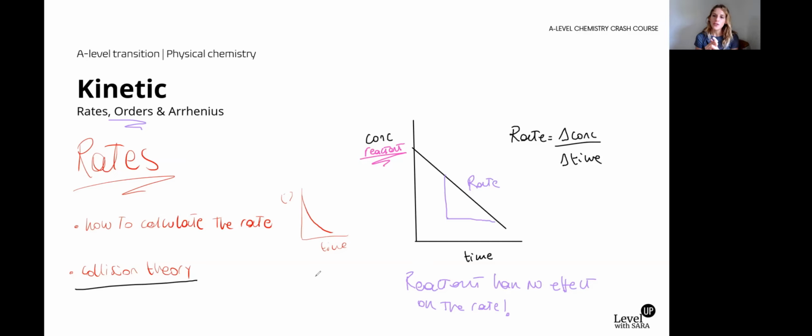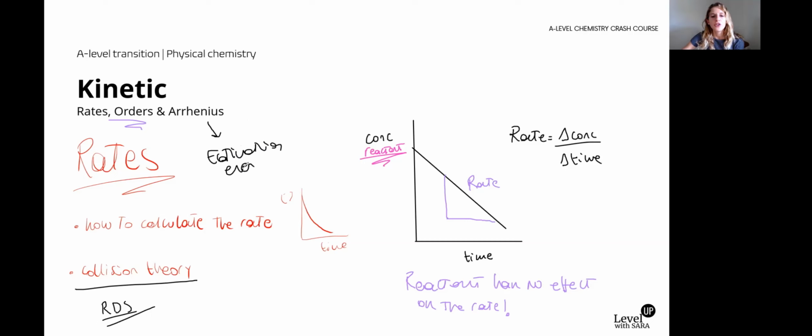So you have actually come across this multi-step mechanism before. And collision theory is important because it tells us that the rate determining step, the step that is the slowest in the chemical reaction, is the one that affects the rate. So collision theory tells us that the reactants have to collide with enough energy to overcome the activation energy and in the correct orientation, and it is just this step that affects the rate. Okay, so now you've heard of the rate determining step. Okay, Arrhenius, don't worry about it, but what I want you to remember for that is the concept of activation energy.